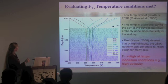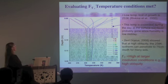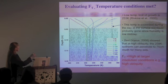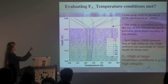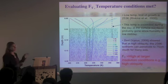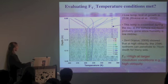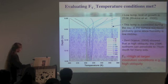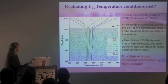And this is a plot of the temperature. Actually, it's a model showing how the temperature decays with depth in the ground ice. This is at Mars. And so these are boundary conditions, which are the measurement of the temperature at the surface taken by the TECP as a function of time. So that's what these different curves are. So the red is at midnight, and this was the temperature at the surface. And this is how it was projected to be decaying as a function of depth by this model. So basically what we see is that at midday, noon to 3 p.m., the temperatures are above this 253 degrees limit.